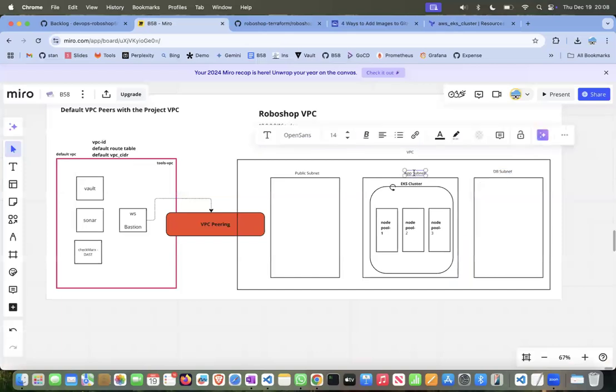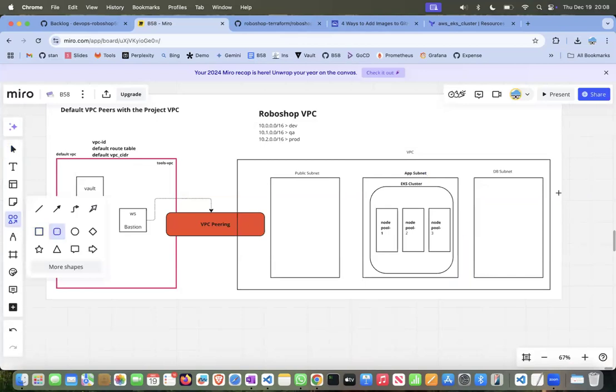So we are going to create everything. EKS will be coming on the top of it. Your database instances will be coming on the top of these machines. Okay, let's try to write it.